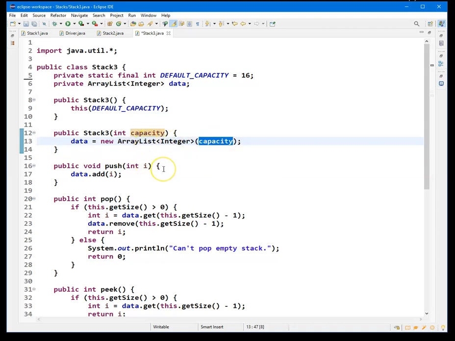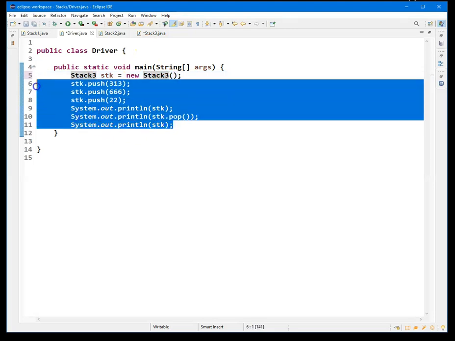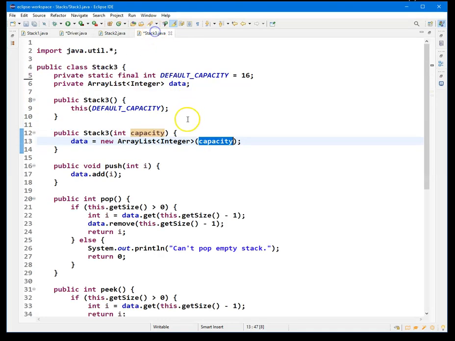in the constructor. And what we're going to do in our coding is, as far as the main program is concerned, the main program, the driver, which I'm going to say uses Stack 3 instead of Stack 2, the logic doesn't care how you do these pushes and pops. That's the beauty of data encapsulation. The person that uses the class doesn't care how you actually do it. But when you implement it, you certainly have to care how you implement it.